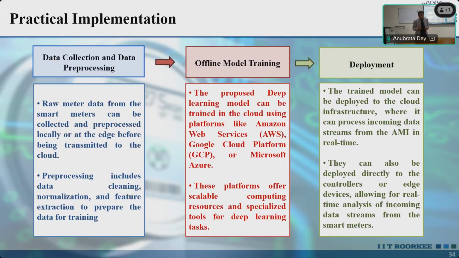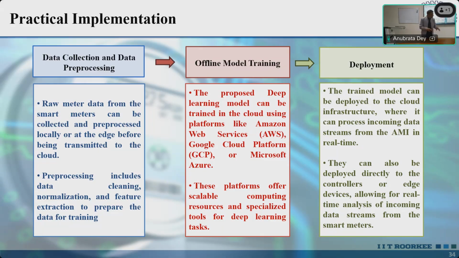That means in your chip, and that chip should be connected in your smart meter, so that anything that comes to or goes away from the smart meter has to be processed through this chip, in which you have written this intrusion detection algorithm. It is going to detect, but detection alone does not suffice, so you have to take some action also. So, intrusion detection, and then what action you need to take and how you are going to mitigate, all that algorithm part you have to write in the chip, and then connect or deploy it inside your smart meter.